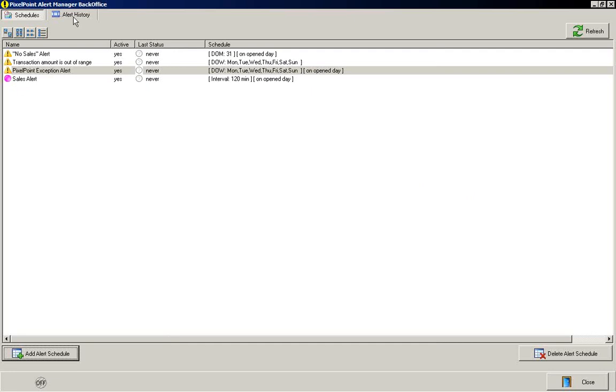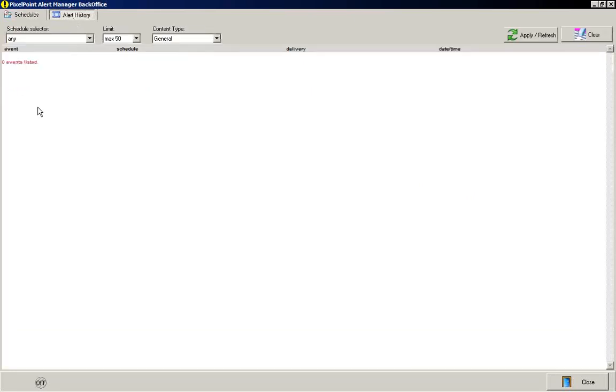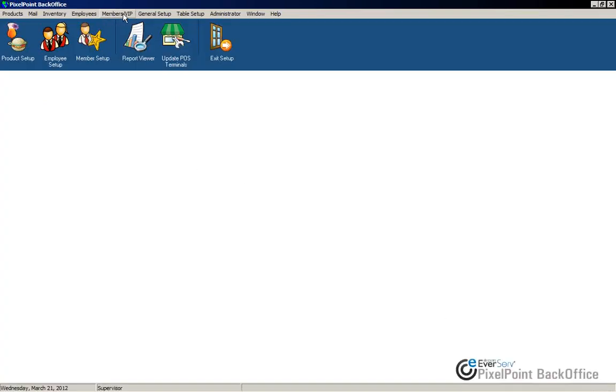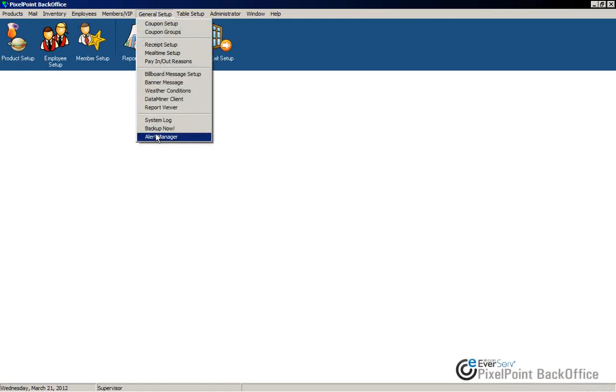And then within alert, you take a look at this, and if there were any things that showed up, they will show up within here. And you can be very specific in terms of which particular ones you want to review that were already done. All right. And that's Alert Manager, and that is everything with the exception of the ones that I was going to skip over within the general pull-down menu.